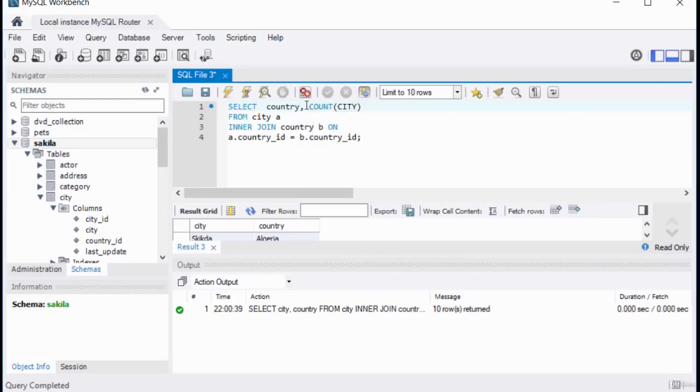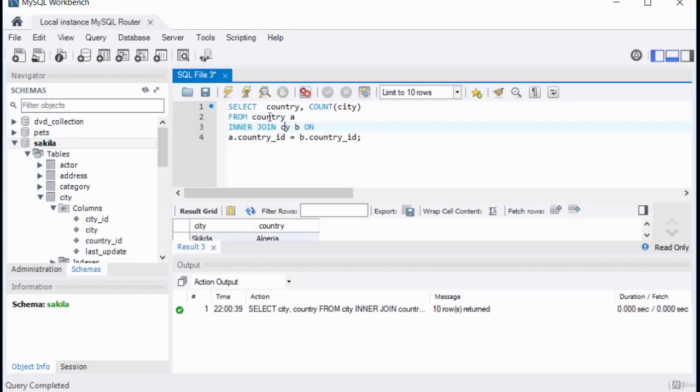So it's going to count how many cities there are in each country. So again, you use this alias here, rather than from city, I'm going to change that to country, because we're trying to find out how many cities in each country. So from country, and this is the alias here, I'm going to do an inner join on city.